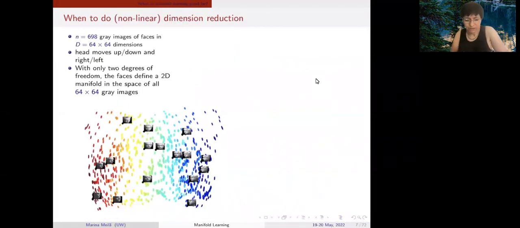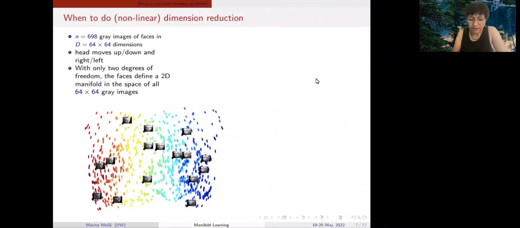So one more motivational slide. This is another real data set, but it's a toy data set. And you'll see it again and again. Maybe you have already seen it before. Each of these points is an image of a head, and the 2 coordinates in this manifold are the head left and right rotation. And so this example is here to show that in addition to reducing dimension, what we would like is to understand the manifold. So understand how rotation left, right, and understand that these 2 coordinates have a meaning as the rotations of the head.